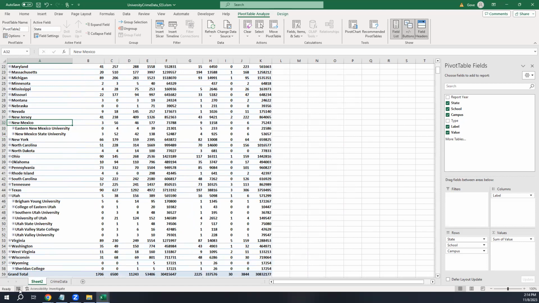Now, if we were to just try to run that macro that we made just now, it would fail. And it's because it's going to be expecting to be dealing with sheet 2. It's going to try to make a sheet called sheet 2. So let's go ahead and look through this code, try to understand what it's done, get our feeling for the objects. We're going to try to simplify the code because, as a general rule, when we start recording more complex things in Excel, the code that gets generated is needlessly verbose. And so once we understand what's going on, we should be able to clean things up and make it much more readable. So let's go ahead and come to our code window.